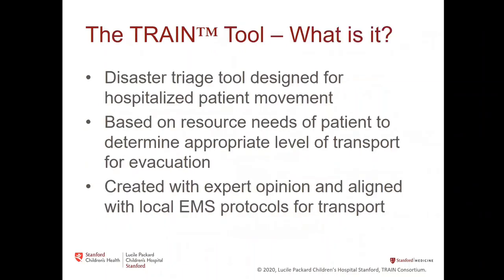Next slide, please. So what is the TRAIN tool? It's a disaster triage tool designed for hospitalized patient movement. It is based on resource needs. So you assess the resource uses of a patient to determine the kind of transport resources needed for patient movement. And it was created with expert opinion, aligned with local EMS protocols, and beta tested in multiple drills around California and elsewhere. Next, please.